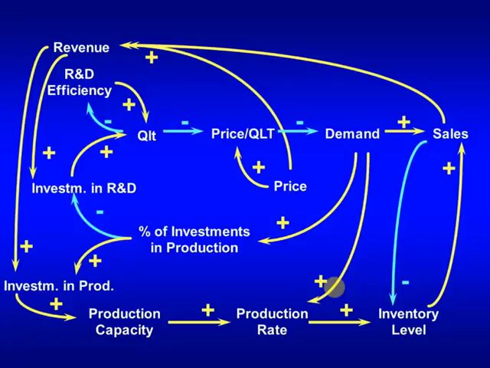So now we're closing two loops. One is the R&D loop that started out the process, and the other one is the production loop, production capacity and production loop. Notice that in sales you have a nonlinearity. In other words, the two loops meet in sales and create revenues. So if you don't have the R&D loop, you don't have a product, so you don't have demand. And therefore, you may have production capacity, it doesn't help you. You don't get a sale.